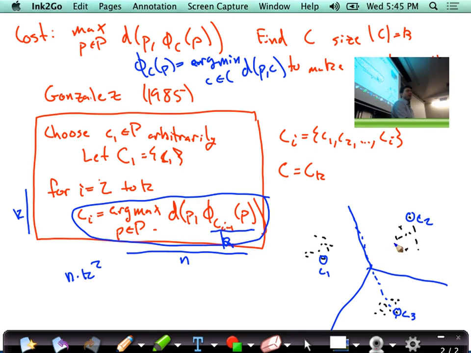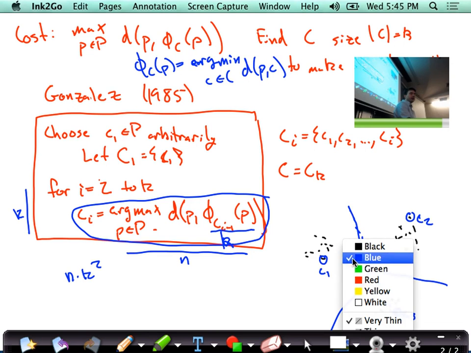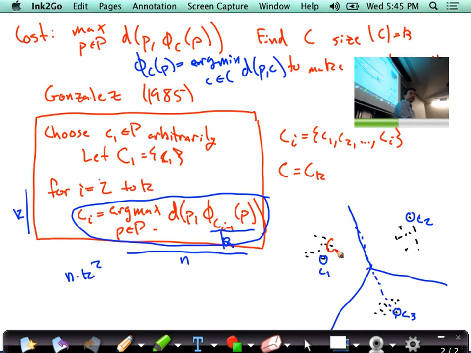And so when you get a new center, for each point, if it was assigned to a center before, let's say you're considering this point here, and after you computed center C3, you want to update this map. You want to say, is this point closer to C3 than to any other center? Well, I don't need to compute the distance to C2 anymore.